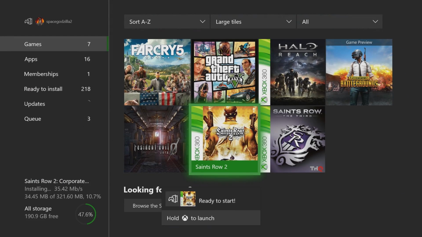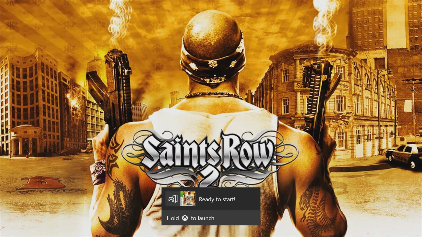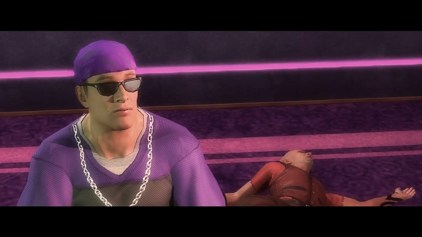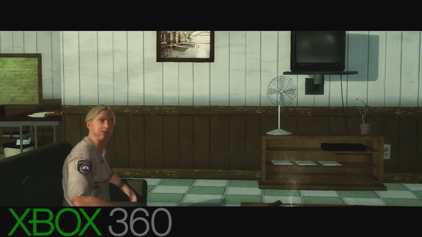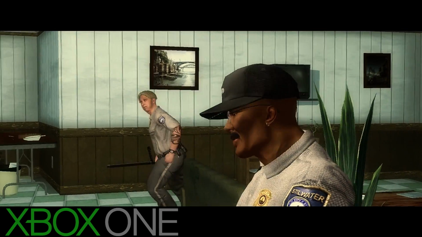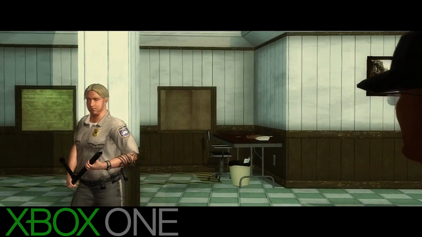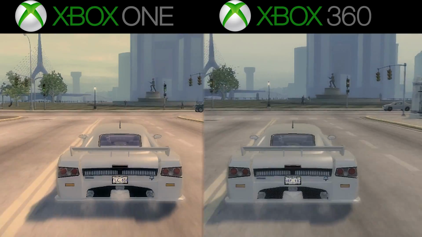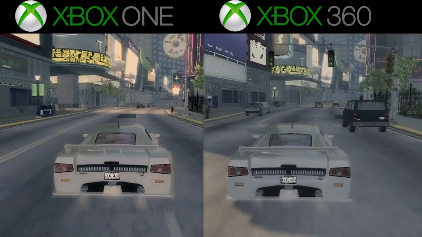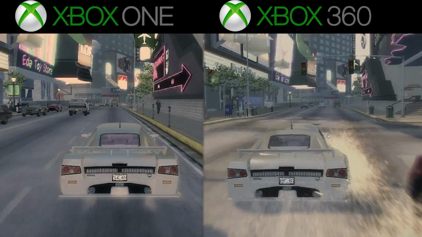Well, today we're going to fully analyze Saints Row 2 on the Xbox One and see if the long wait was truly worth it. Let's begin with graphics. Compared to the Xbox 360 and PS3, there's a noticeable improvement in color and contrast, especially when it comes to the game's cutscenes. It may not be quite as extensive as some people would lead you to believe online, but it's the best I've seen Saints Row 2 look compared to the PC with graphical mods.